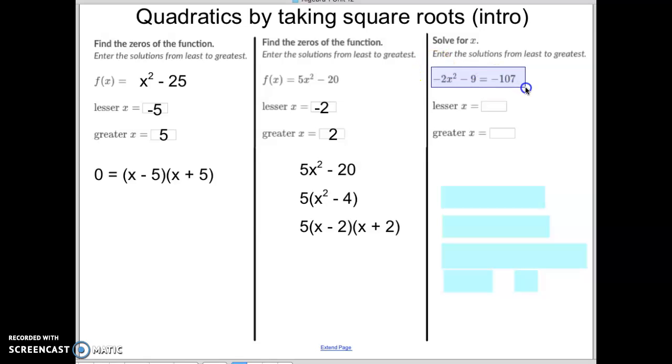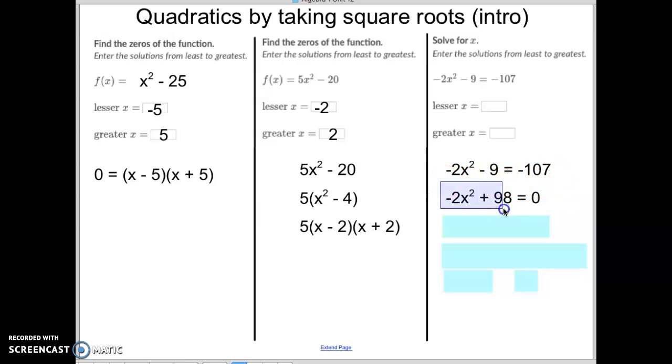Here is the most difficult type you're going to see. Now, we do not want numbers on both sides of the equal sign. We always want to have numbers just on one side. My first step here, when I take a look at this one, is that I need to get rid of this negative 107 that's on the right side. So my first step here is I'm going to add 107 to both sides.